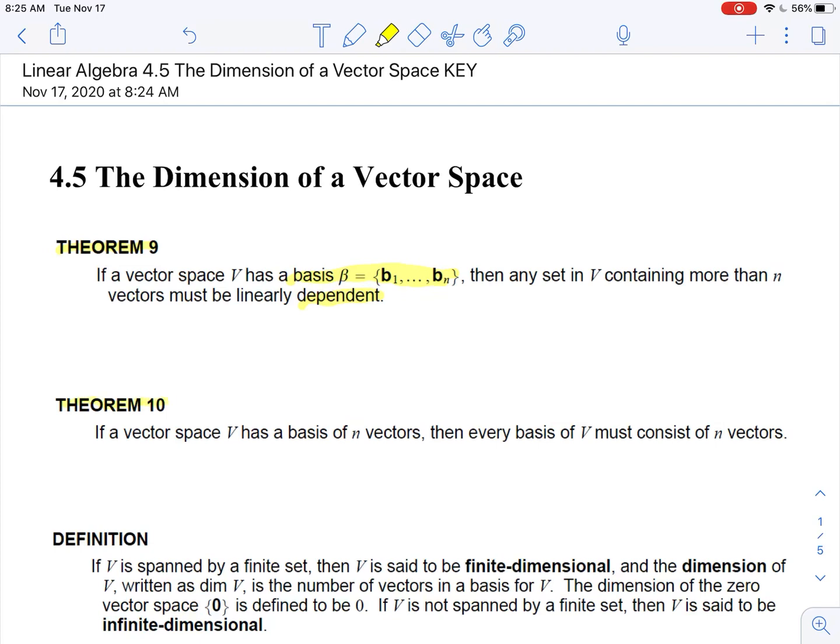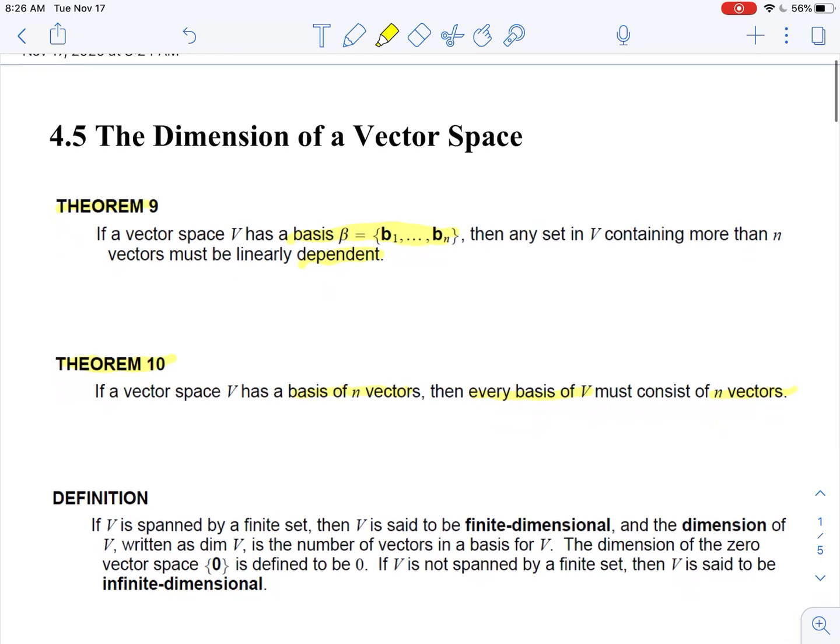What does theorem 10 then tell us? It says that if a vector space V has a basis of n vectors, then every basis, every single one, has to have exactly n vectors. And again, that makes sense that if we have something that's defined as the most efficient spanning set, then by definition of most, there is not going to be allowed to be a basis that maybe has a different number of vectors. Otherwise, that most isn't necessarily well applied. So Theorem 10 is pretty straightforward based on what we know about a basis.